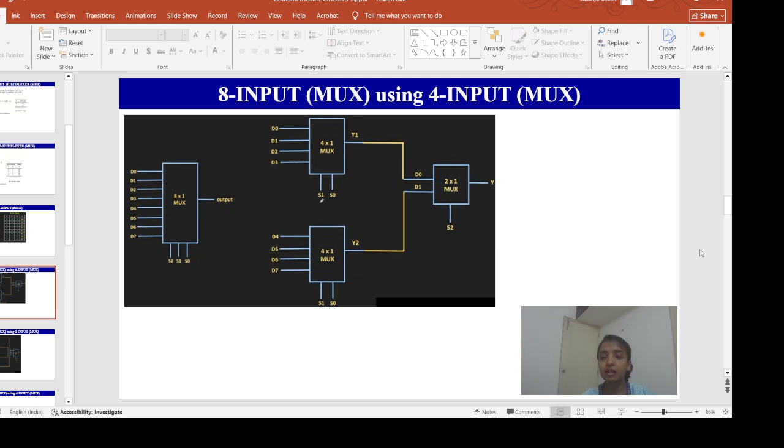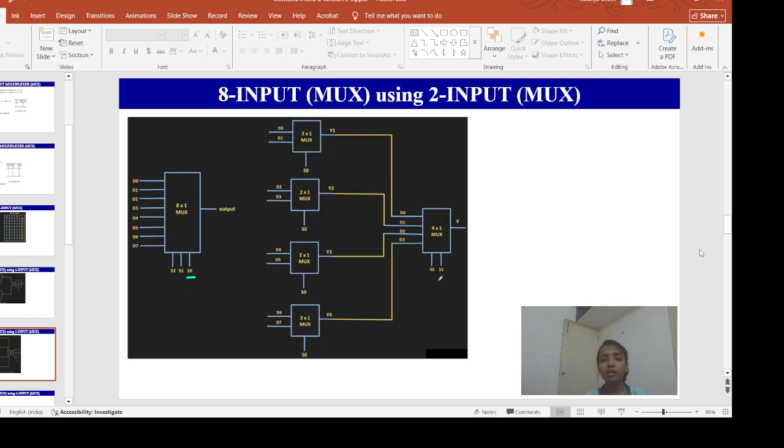Okay. Now, we can also realize an 8x1 mux using 2x1 muxes. For that we need 4 2x1 muxes. Each 2x1 mux has 2 input lines and 1 select line. This is my final 8x1 mux, right? So how many select lines does an 8x1 mux have? 3 select lines, right?